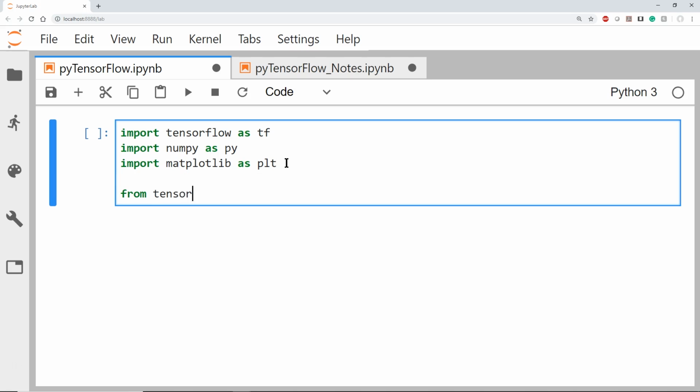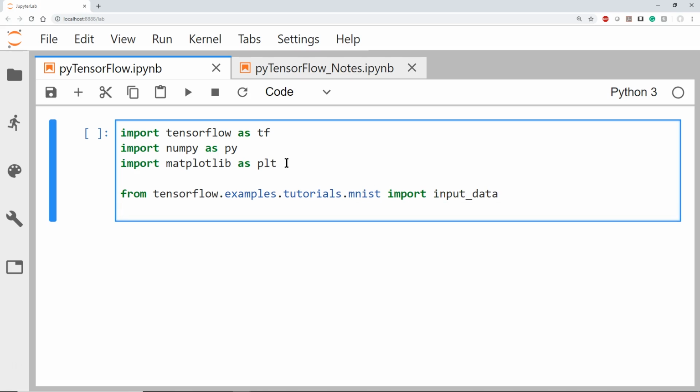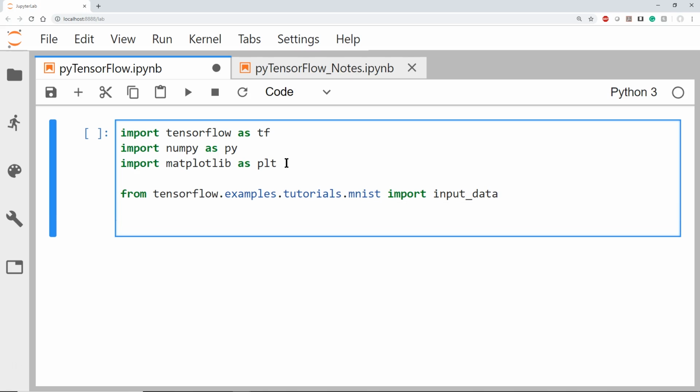And then from tensorflow.examples.tutorials, this is always nice because they actually include a data set we're going to play with. So we're going to import input data. So those are data coming in. That's all we're doing, is telling it this is where it's coming from. And if we're going to tell where it's coming from, we need to go ahead and create a variable with that information in it. And we'll just call this MNIST. You know, I don't really know how they pronounce that. I should probably look that up. It's a very common data set to use. And there's our input data, and we're going to read data sets.